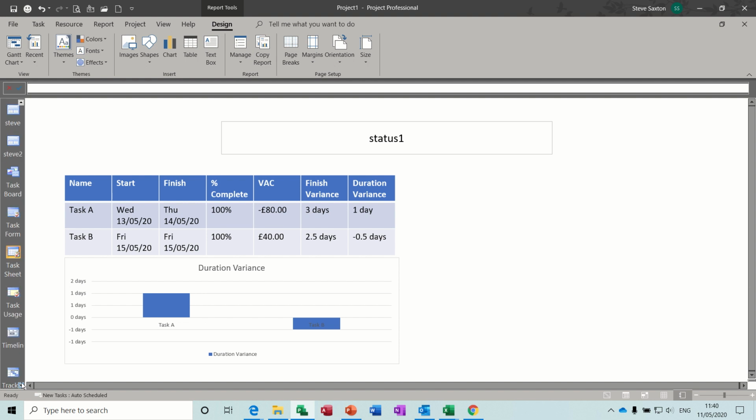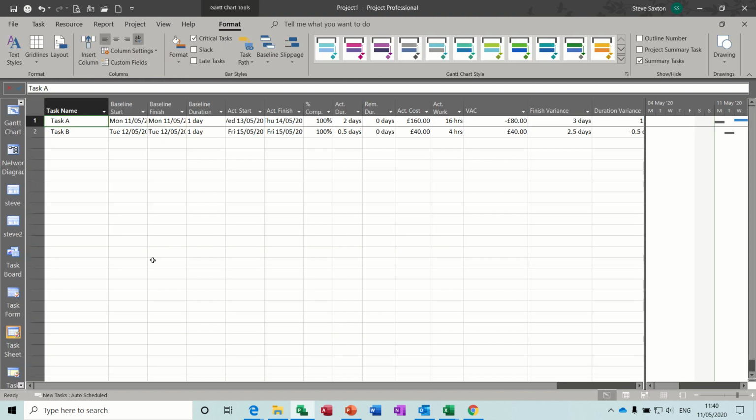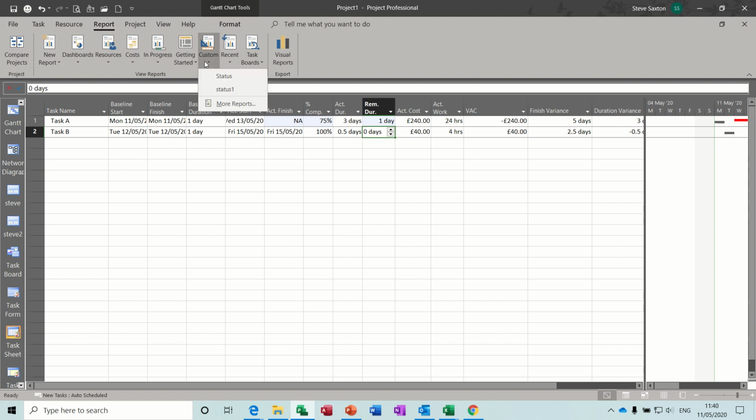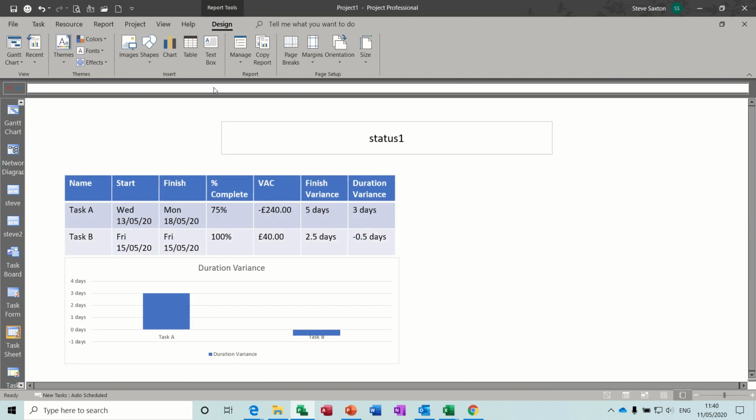So as your tasks are updated, if I go back to the tracking Gantt and knock that one, let's put that to 3 days, and let's say there is 1 day extra, so it's a total cock up, 3 days, and then go back to have a look at my report. What's happened there? Yeah, so finished variance is now 5 days. That's how much extra it's cost me. Gone over budget, not even complete. And this report will just reflect whatever you type in on your Gantt chart.